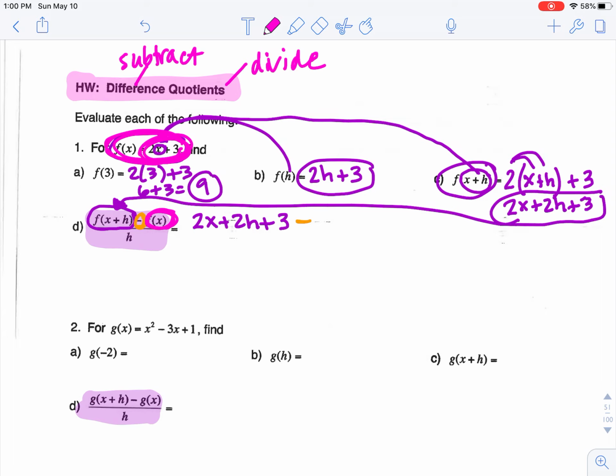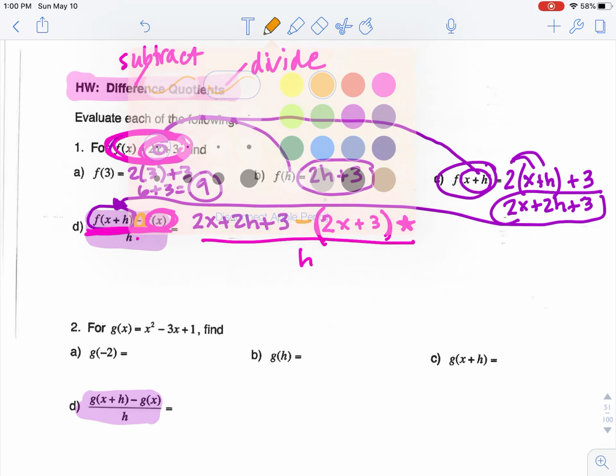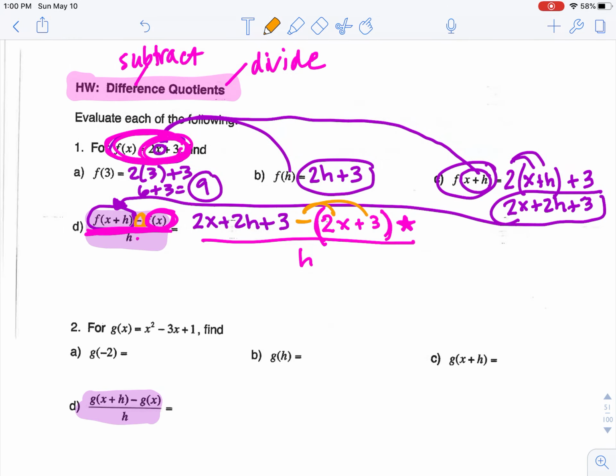So it's this expression, 2x plus 3, but I'm subtracting off the whole thing, so I have to put parentheses. Oh, that's the part where people get lost as well. They forget these parentheses, and that really makes a difference. And the whole thing, as you can see, is a quotient, right? So it's this whole thing divided by h. So that negative that we had there does have to distribute. So now I'll have 2x plus 2h plus 3, distribute your minus, all over h.